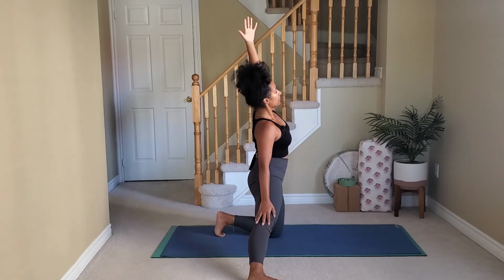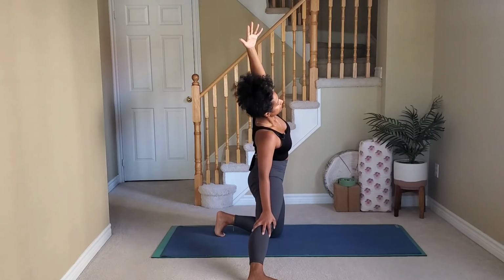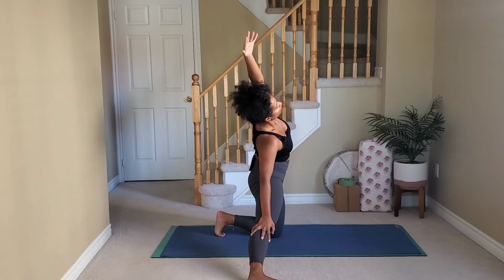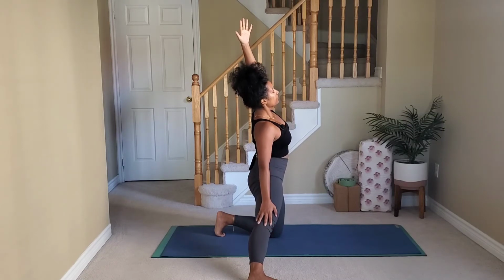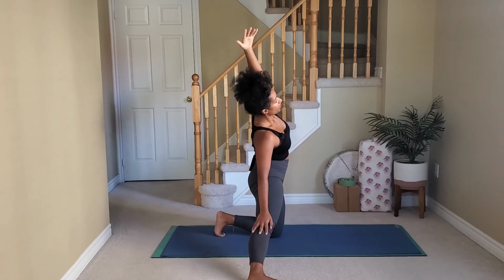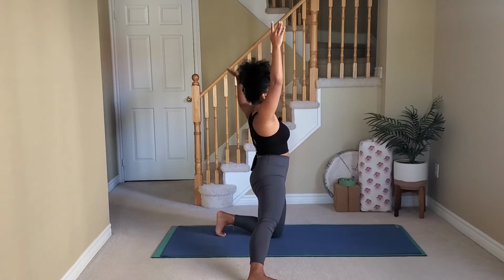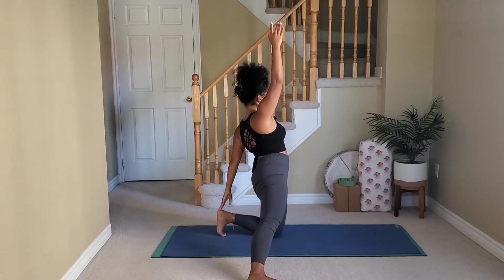Inhale to reach. And exhale to lengthen. One more, inhale. And exhale. Go ahead, bring both hands up. Take your left hand. If your left toes are not already tucked under, go ahead and tuck them under. You want to take your left hand and grab hold of your left heel.